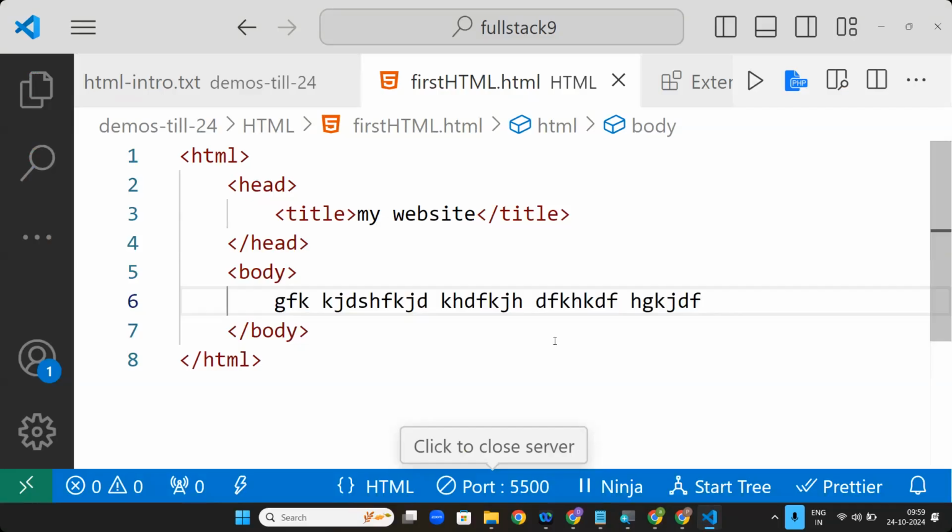Online also, sir, please. Write a simple HTML code which prints hello world.